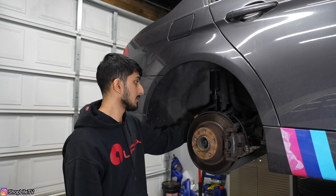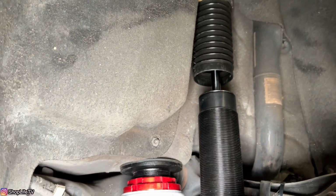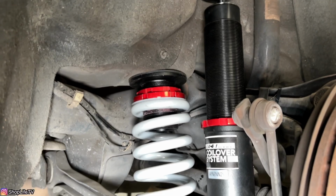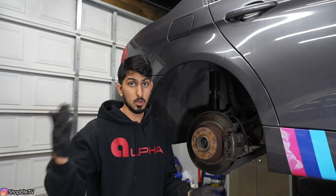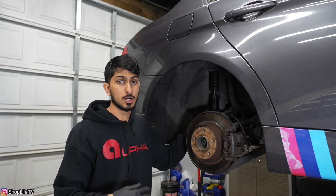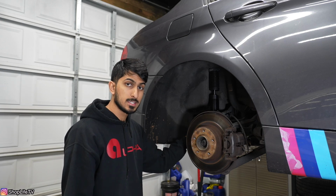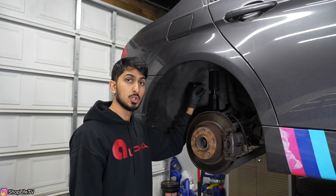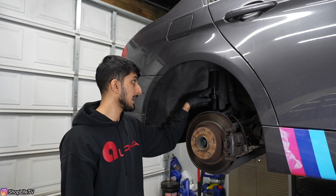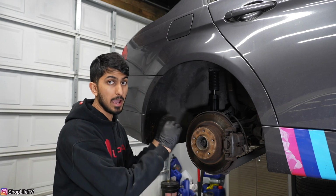So the shock has a whole threaded body as well. It's the same concept. You release the collar and you can thread it in to lower the shock, or you thread it out to extend the shock. Depending on how low you have the car is what's going to determine the height of your shock absorber. So for us, we've got our ride height set, and then we have about 1/2 inch to 1 inch of compression of this actual damper itself at this current shock height. And this is at full droop.